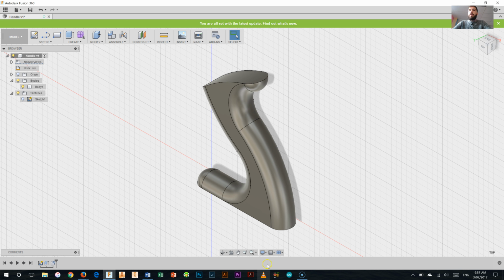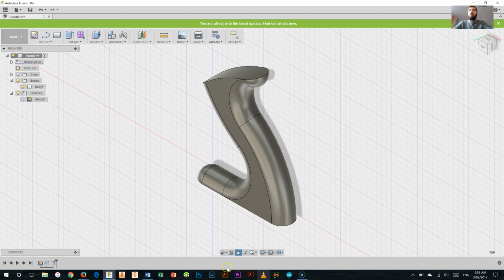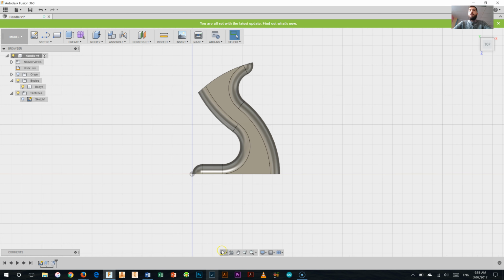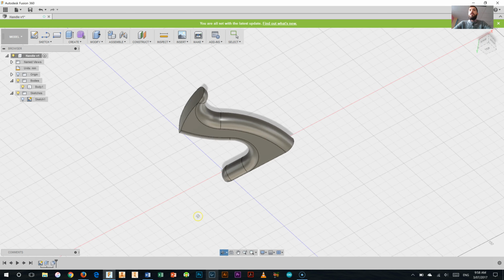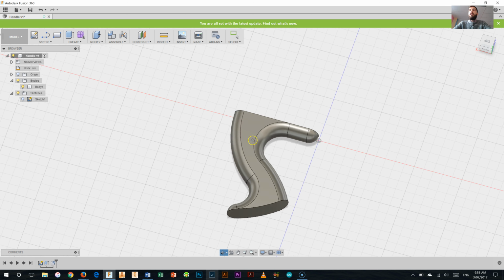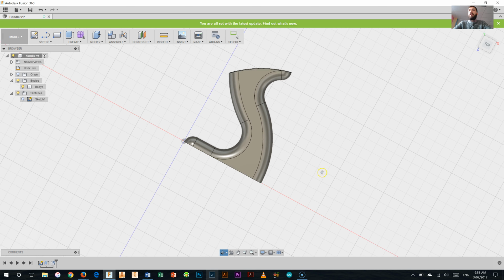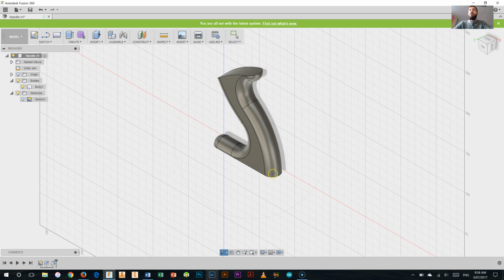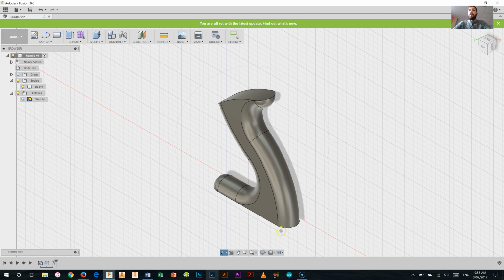Down the bottom here, we've got some similar features where we can change the way our display is set up, grids that we're using. We can also zoom in on the object in different ways. We can pan around our model that we're looking at. We can look at it in specific ways. We can click on specific things to look at them. And we can also orbit the object if we want to and look all around it. And whenever we are done with whatever we need to do, we can always put it back to the original view we were looking at just by clicking on a corner, say, of the Navi cube or whatever we might need to do. Alright.